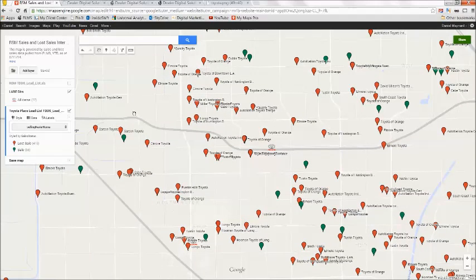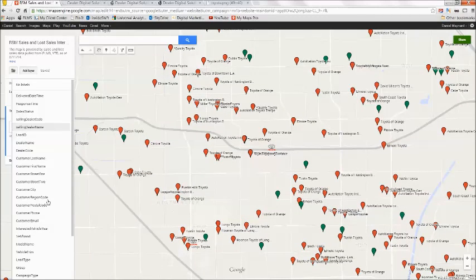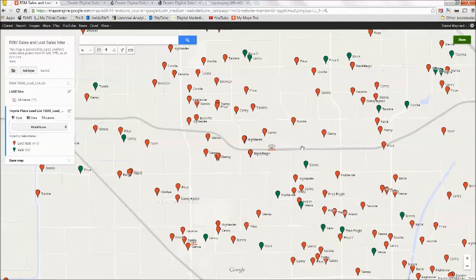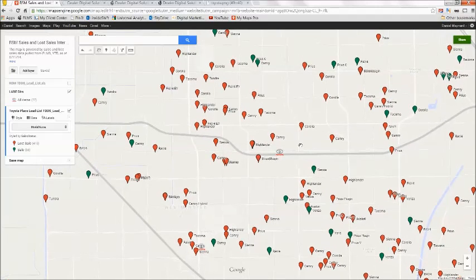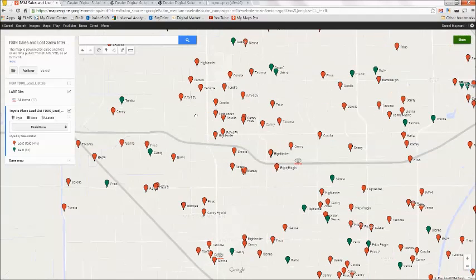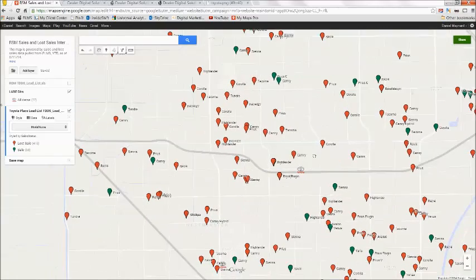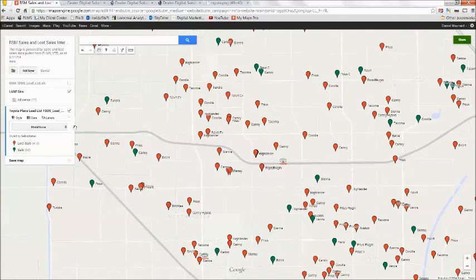So again, you can go in and you can also switch that out so that instead of the dealership name, you can see which models the majority of the store's lost sales consist of. So if there's a trend, let's say for example they just don't have enough RAV EVs or Tacomas or whatever the case may be, you can start to work on remedying the situation based off of whatever the trend is there. So that's it.